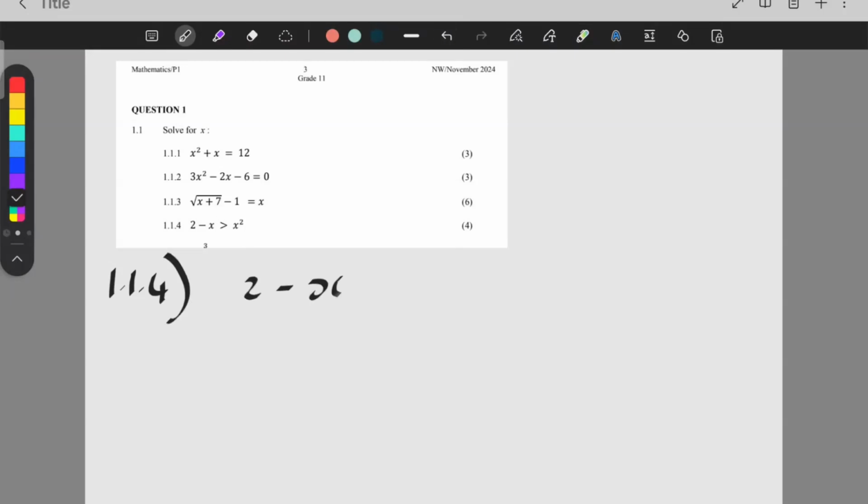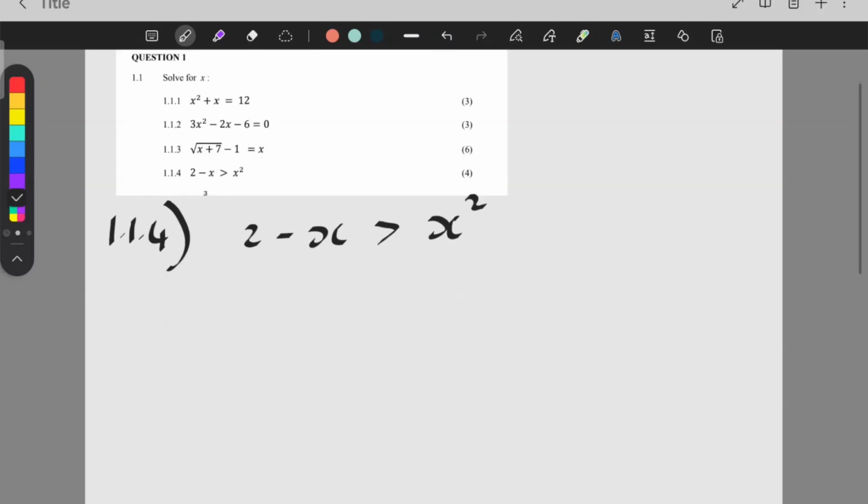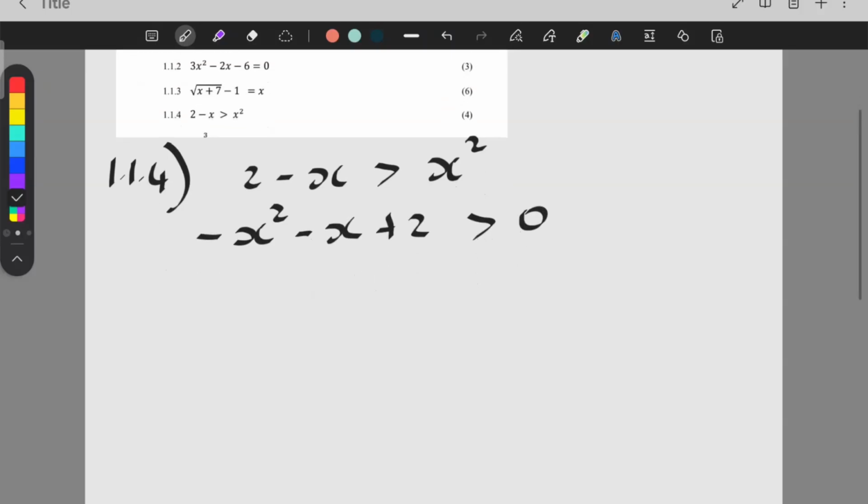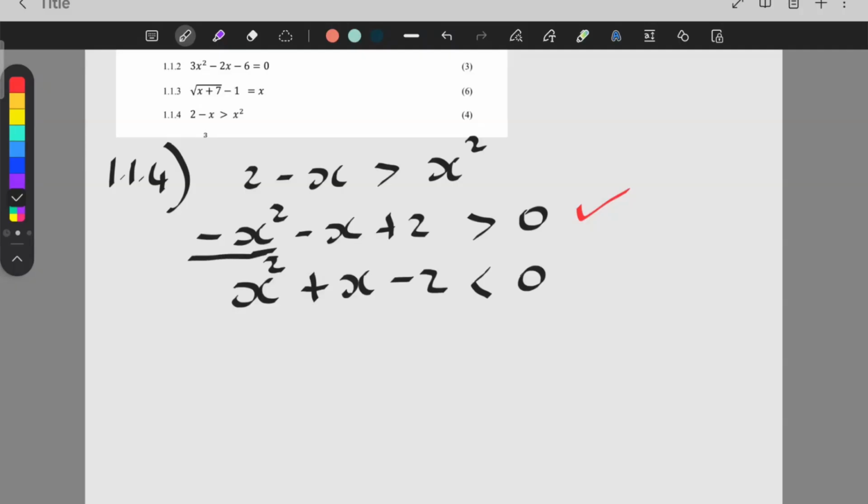This is an inequality, greater than x squared. So step number 1 is to put this in standard form. So this is negative x squared minus x plus 2 greater than 0. Okay? So let's quickly see. Is that a mark? Yes, that's our first mark. Just doing that is a mark. Then I don't like this negative, so I'm going to change all my signs again. Positive, positive, negative. With an inequality, when you change the signs, this greater than becomes less than. The signs change because you're actually dividing by a negative number. You are dividing by that the whole time, so then your inequality sign changes.